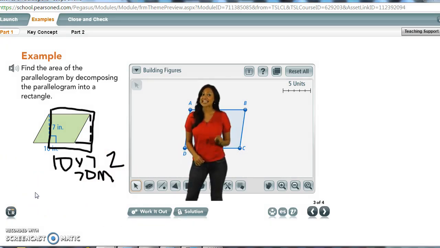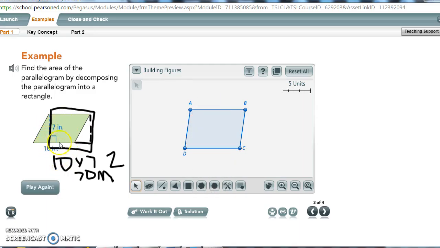Here we go again. This is just like those right triangles. Remember, base doesn't always refer to the bottom of the shape. Any side of the parallelogram can be a base. It all depends on the height you were given. That's the real clue. Look for the height. The height always meets the base at a right angle. So right here, this angle right here, they're saying is my right angle. So my base and my height will intersect at that right angle.